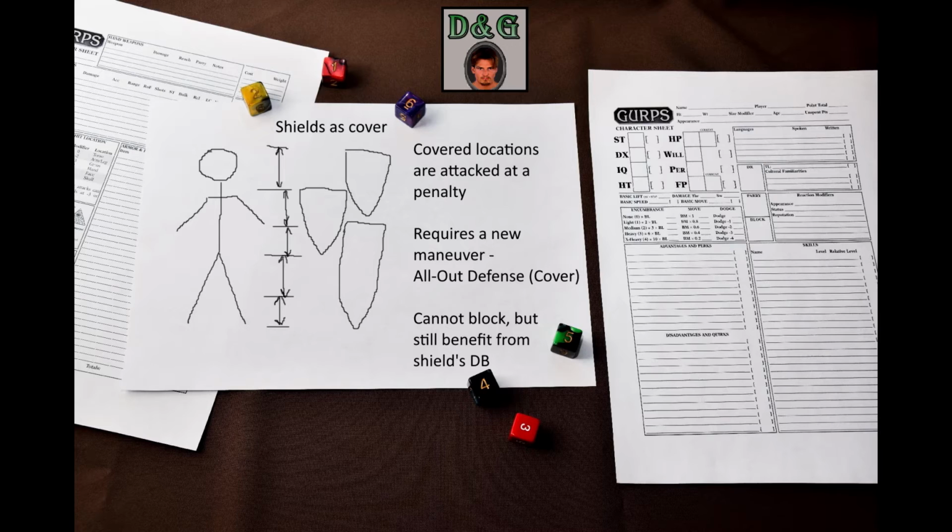So, what's new? First of all, we finally have proper rules for using shields as cover. And they are not as clunky as some fan-made ones I've seen online. They remind me of T-Bone's rules for using shields as cover, but they do have some differences. Wording is a bit ambiguous, but I think I understand how it works. A new maneuver is introduced, All-Out Defense Cover, that allows the shield to be used as cover.